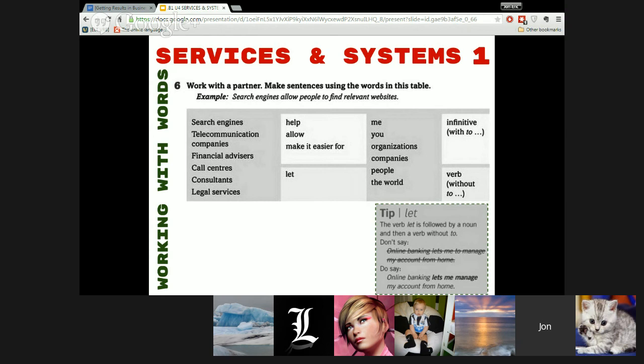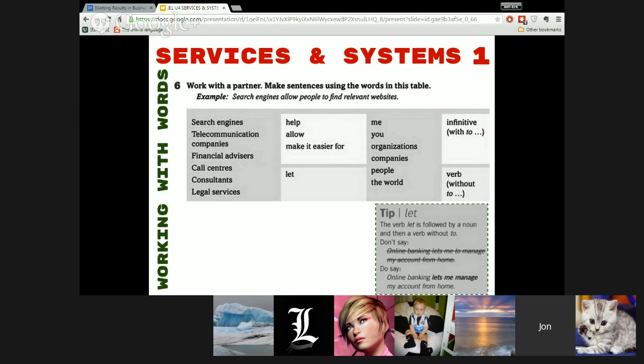Mr. Leo, financial advisors. Financial advisors help me to decide what to buy or where to sell to earn money. Excellent. What to buy or what to sell to earn money. Okay. Financial advisors. Say that again for me. Financial advisors help me to decide what to buy or what to sell. And there's another thing we could say. Help me decide where to invest my money. So, Mr. Leo, buying and selling could also be investing. When you're buying, you probably want something back, so you invest it. Another good keyword. Okay, excellent job.